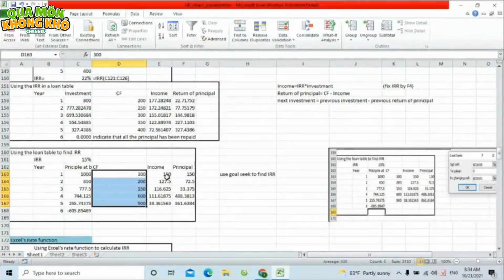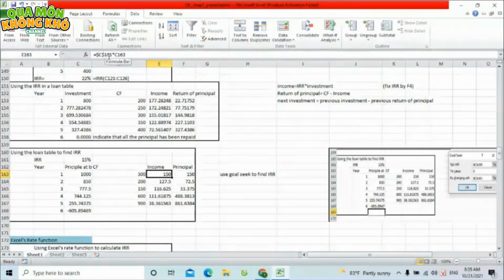The income is calculated by fixing the internal rate of return and multiplying it by the value of the principal. You just do it step by step to get the answer until the last, and we also use goal seek to find the IRR, the internal rate of return.